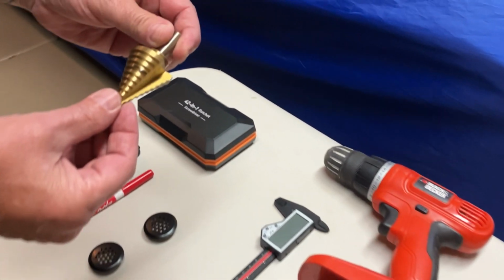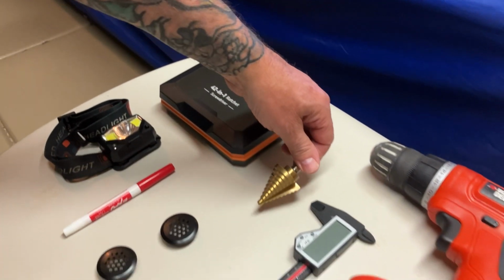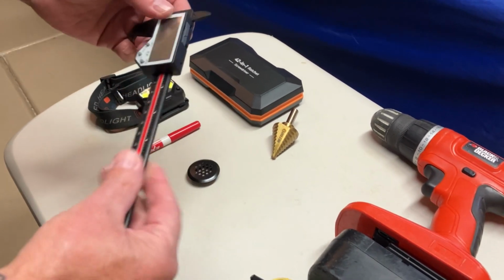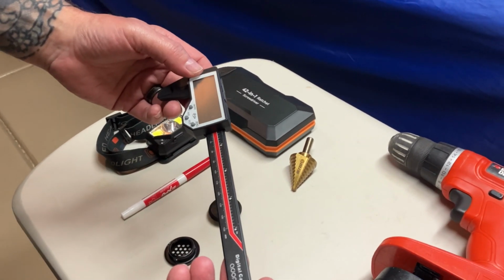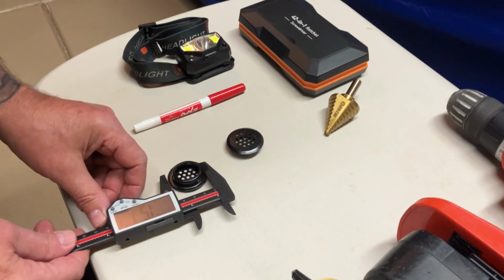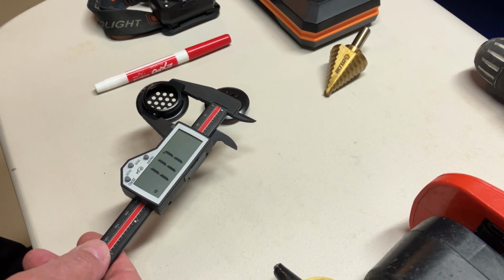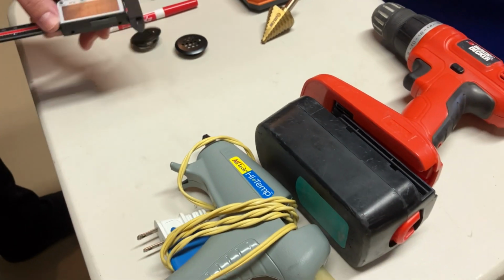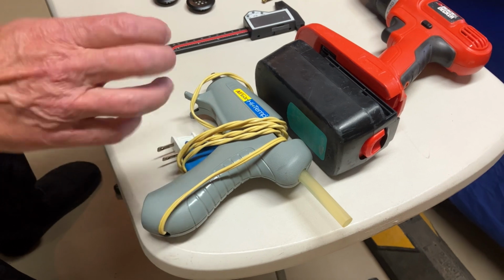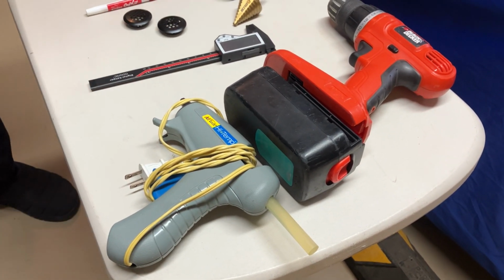I have a progressive drill bit because I'm going to drill some holes into the side panel. And I got that marked at 1 inch because I'm going to put in some little vent caps. Also, I have a digital caliper to measure. I want to show you these little vent caps I'm putting in for the modification. And it shows I'm going to need to drill a 1.1 inch hole. Then I got my drill. And if it's a little loose inside the hole, I got a glue gun so we can glue it in. So let's go over to the bike.